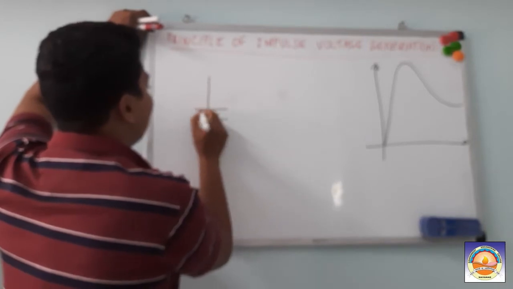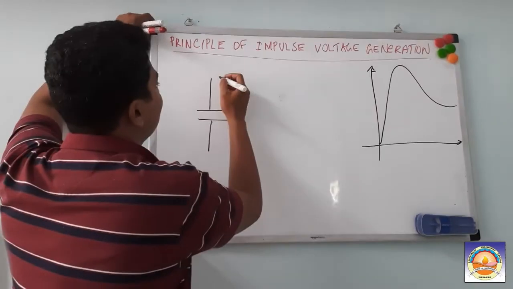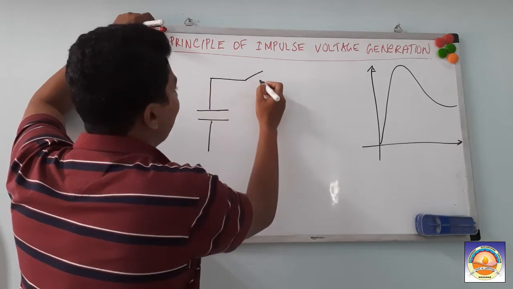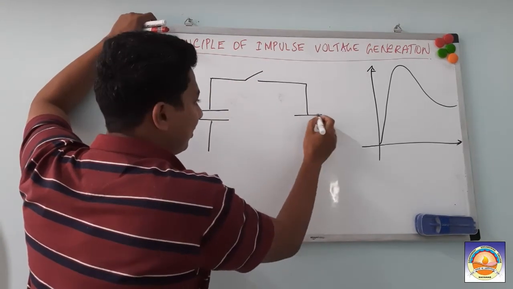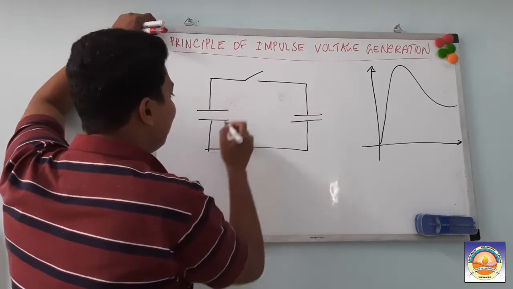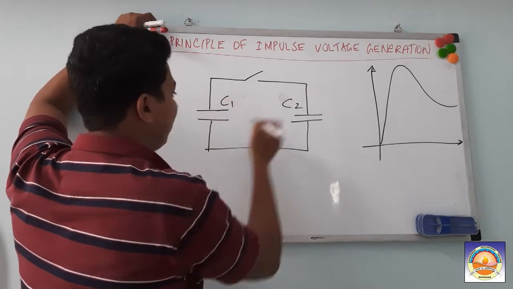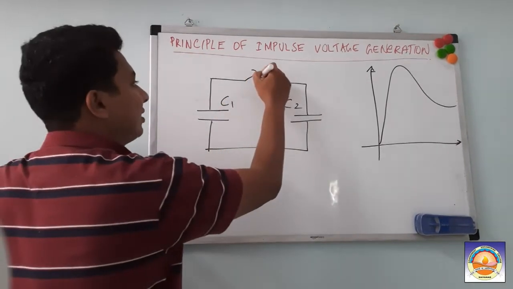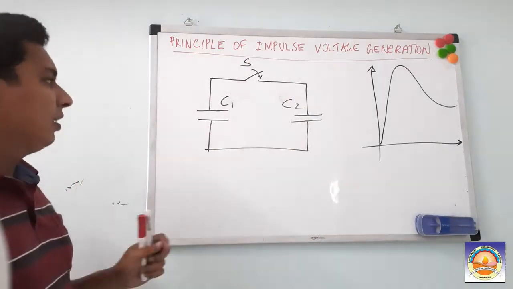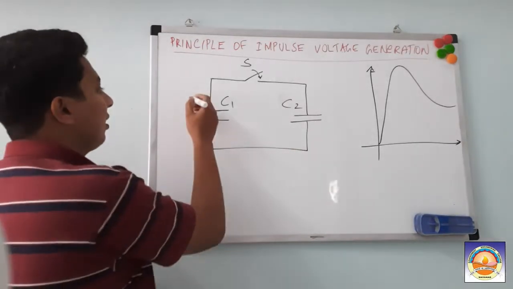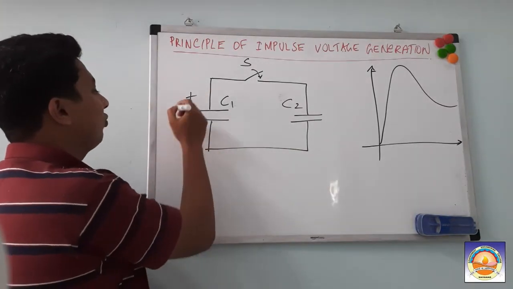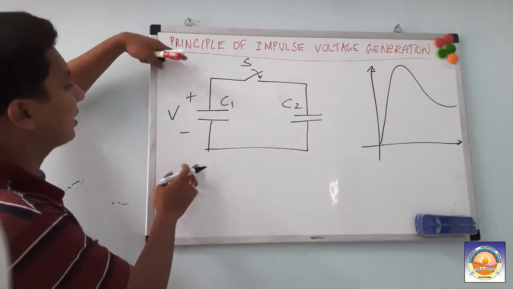Let us say two capacitances like this. Two capacitances are there. We will get into the correct one after discussing this. Two capacitances are there, C1 as well as C2. Okay, and we have a switch which is S. Right. So in this case, let me say I am applying a potential of plus or minus V. I am charging this capacitor C1.